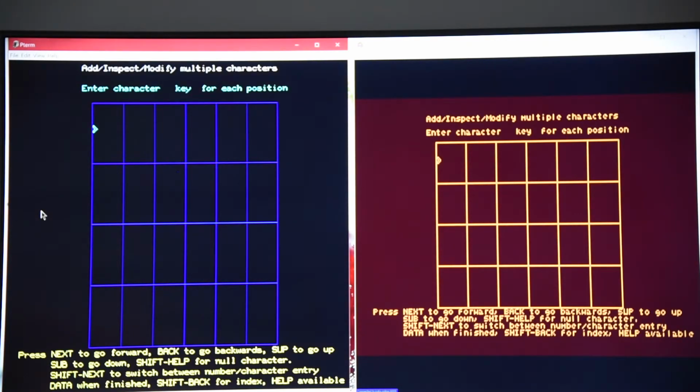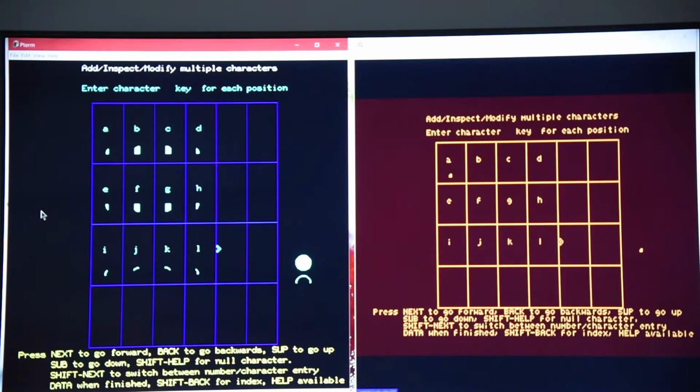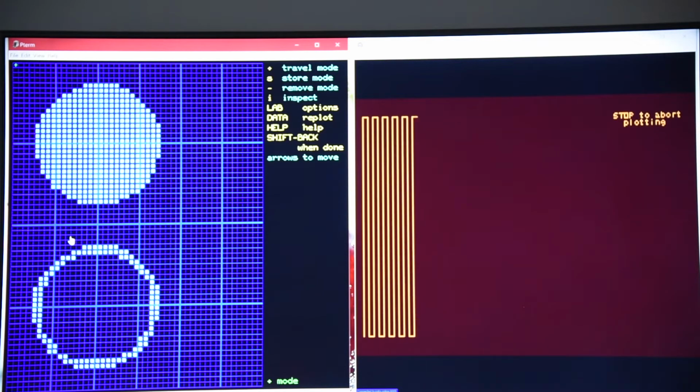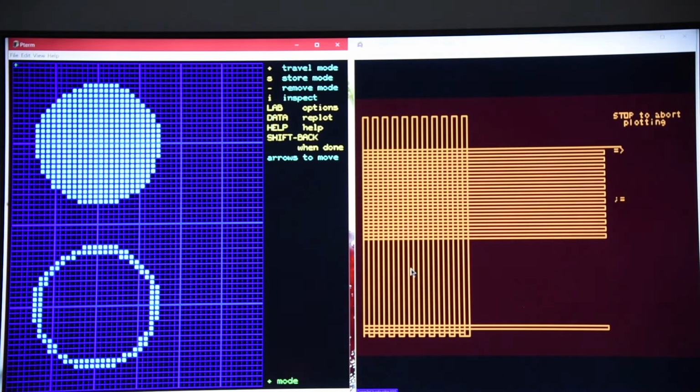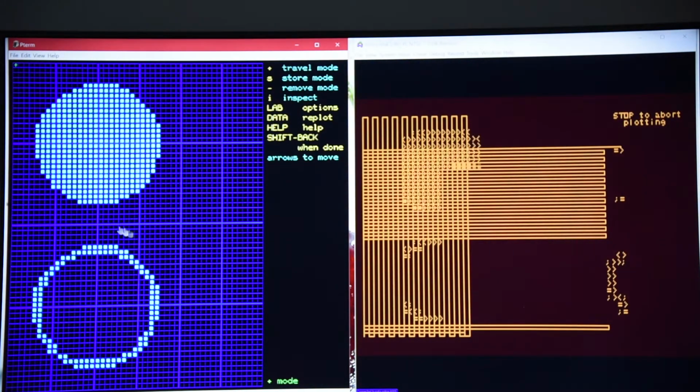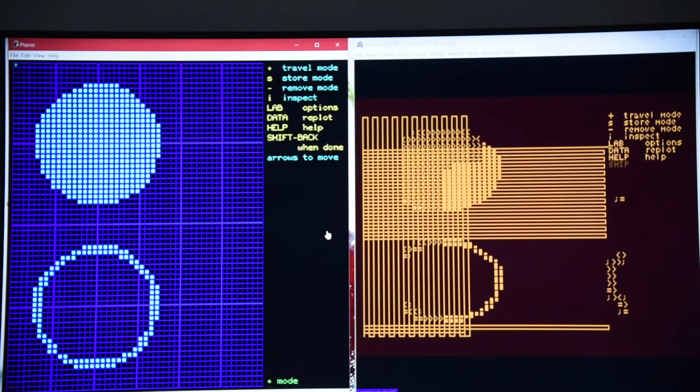So what I'm going to do is put together the pieces of my Othello piece here, which is made up of 2 rows of 4 pieces each. And you can see as I'm doing it that it's building a preview for me over on the right-hand side. If I go ahead and press data when finished here, this is not going to draw all the way through, and I apologize. It's because I'm experimenting with flow control options, and it's missing some of the data.